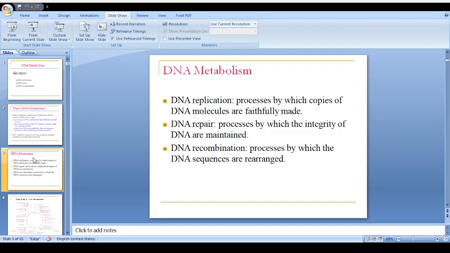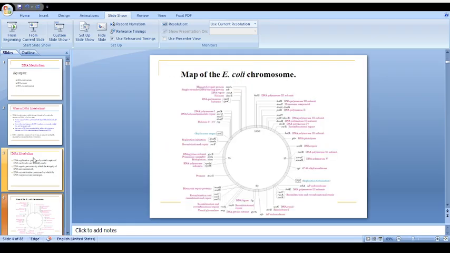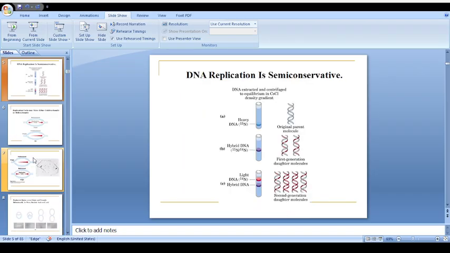combination in the offspring. This is a map of the E. coli, that is the prokaryotic chromosome, for your kind reference. We know very well the DNA replication is semi-conservative. That is, one parental DNA, one offspring DNA is passed to the next generation. It is proved with the help of isotopes, that is nitrogen 14 as well as 15. Nitrogen 15 is... after that it is centrifuged.